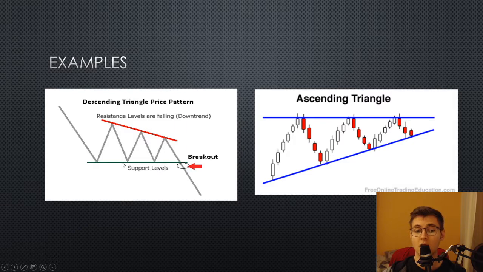So that means it's more distinctive, it's more obvious, and people will have their stop losses, their short positions, enter or exit down here. Because, as I said, more obvious, horizontal, and so on. And that's playing out too in the ascending triangle, just in the reverse position. So you have higher lows instead of lower highs, and you have a horizontal line of resistance on the top. This is support, this is resistance. So you have an upper support line and a horizontal resistance line.